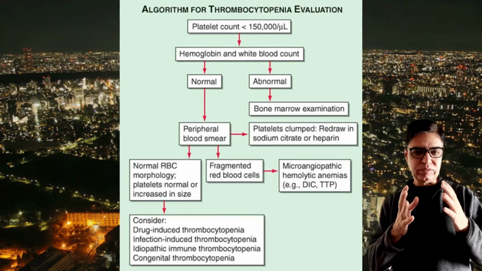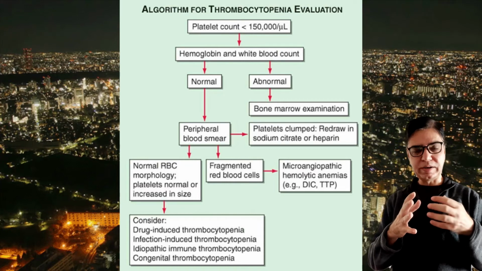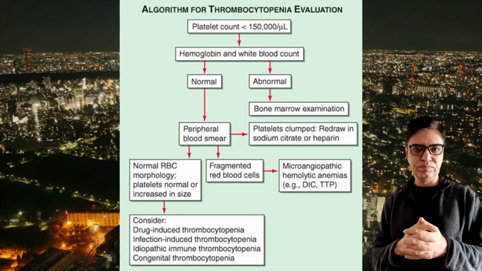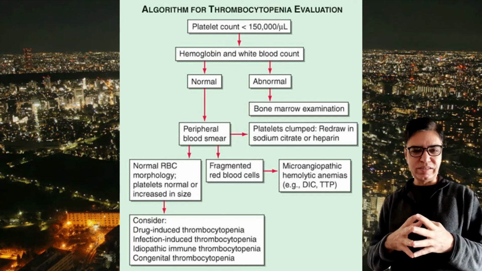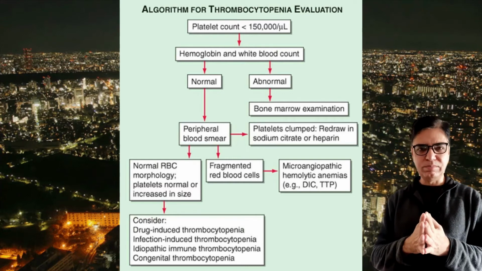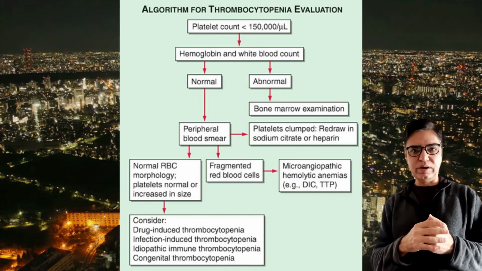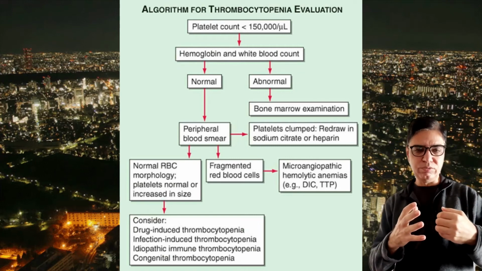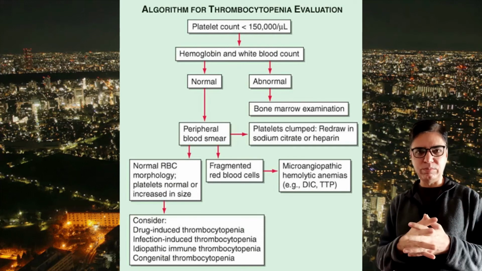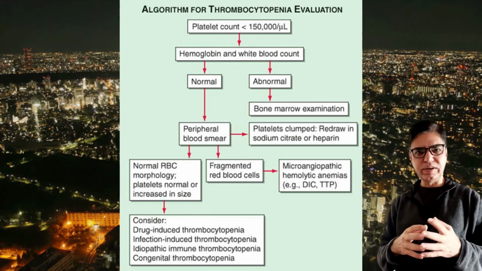For example, if the child is male, has eczema and repeated infections, and his platelet count is low, then you would be thinking of Wiskott-Aldrich syndrome. And then last but not least is a list of congenital thrombocytopenias, which can occur because of a variety of reasons, where something has gone wrong at the congenital stage and the platelets have been decreased in number. That would usually happen in neonates. I told you about isoimmune or alloimmune types of thrombocytopenia. Some of them can be associated with SLE, or with neonatal syphilis, and so on and so forth.